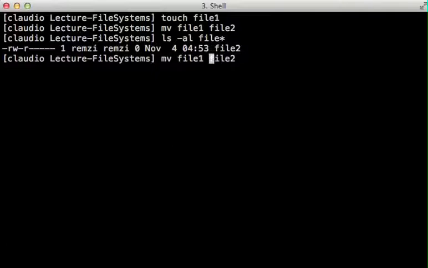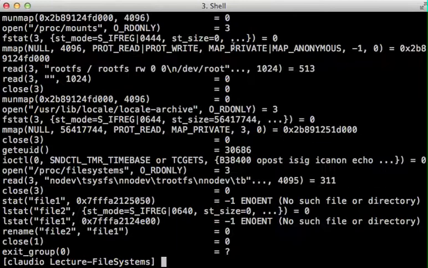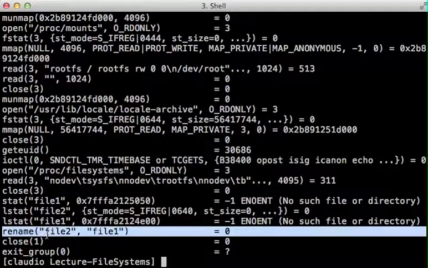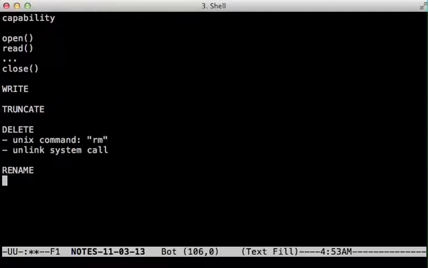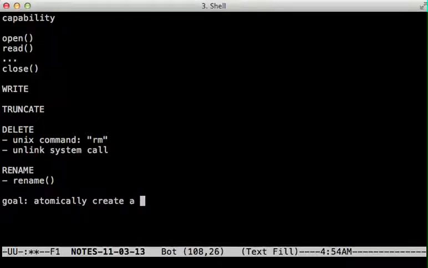And then we can do this again, and what we're going to do is use our friend strace to see again which system calls are used. And you can see actually there is explicit support for rename. Rename is a useful system call. It turns out to atomically switch the name of one file to another. And it turns out to be particularly useful in a number of places. In particular, when your goal is to atomically create a new version of a file.